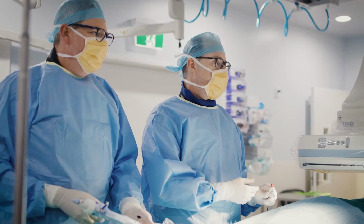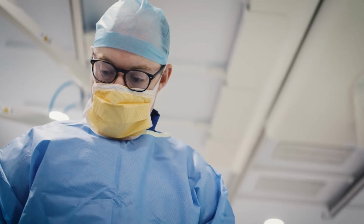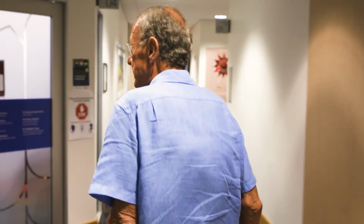So mitral valve disease is common. It's common as people get older. So in men and women over 60, about 20% will have some degree of mitral valve disease, and about 4 to 5% will have a severe degree of mitral valve disease. Commonly, people just put it down to getting older. They think they're getting a bit breathless, things are getting harder to do. They may get some mild swelling of their ankles. It's often put down to being older, maybe some blood pressure, some other condition.